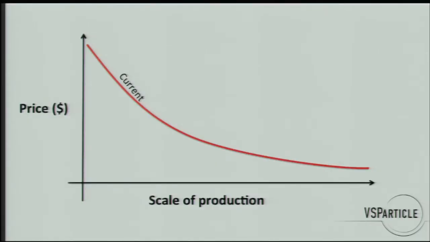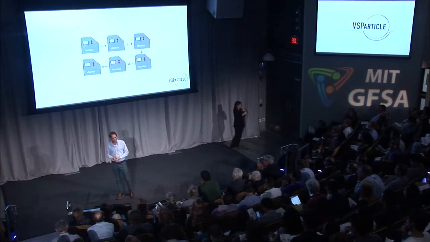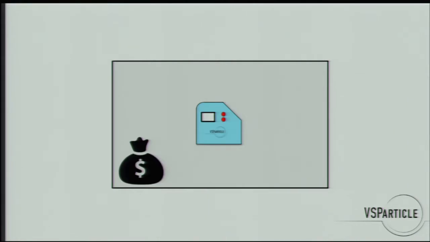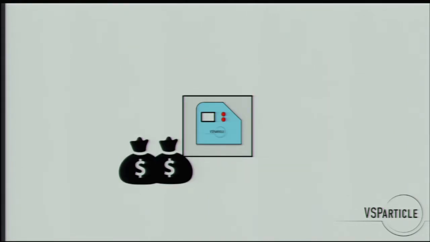The current production process is only cost-effective at massive scale. But you can imagine that not every product needs to be produced in massive amounts. We enable you to produce small batches because we have an almost fixed price per unit. The only way we are able to make this happen is by taking a process that needs at least 6 big machines, a big and expensive clean room, and replace it by 1 flexible machine and a small clean room. We are talking about millions upon millions of savings per production plant.